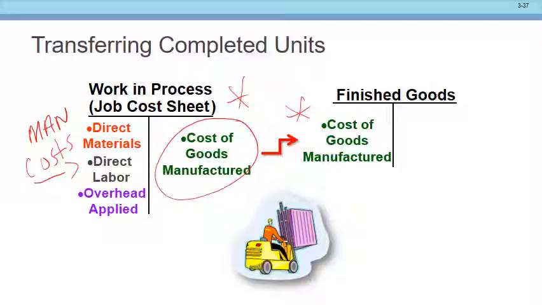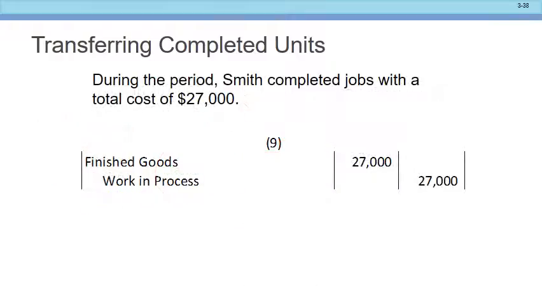And what do I call the amount that I transfer out of finished goods and into cost of goods sold? What do I call that? Cost of goods sold, right? Okay, once I sell them, they become the cost of goods sold. Sorry, guys, a little bit of a set up for a trick question there, but we call it cost of goods sold, right? Okay, good. So we come over, we take a look. There's the cost of goods manufactured. How do I know that 27,000 is the cost of goods manufactured?